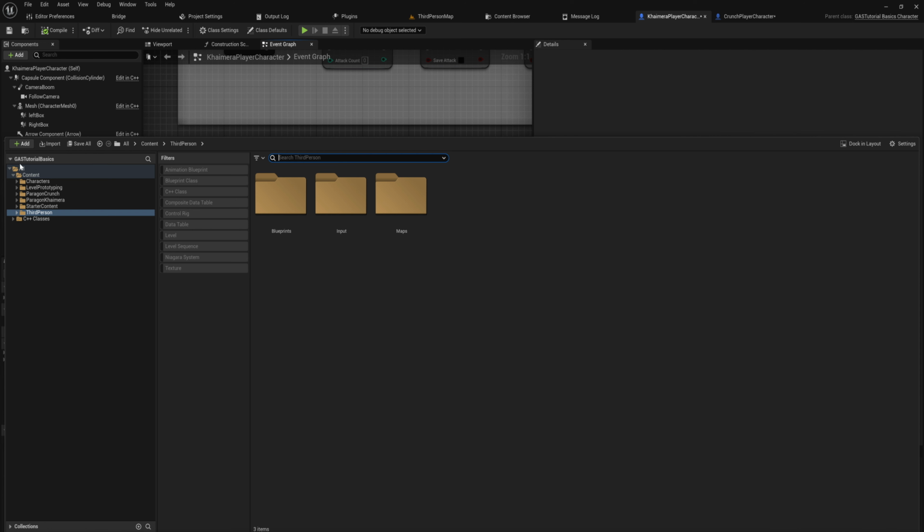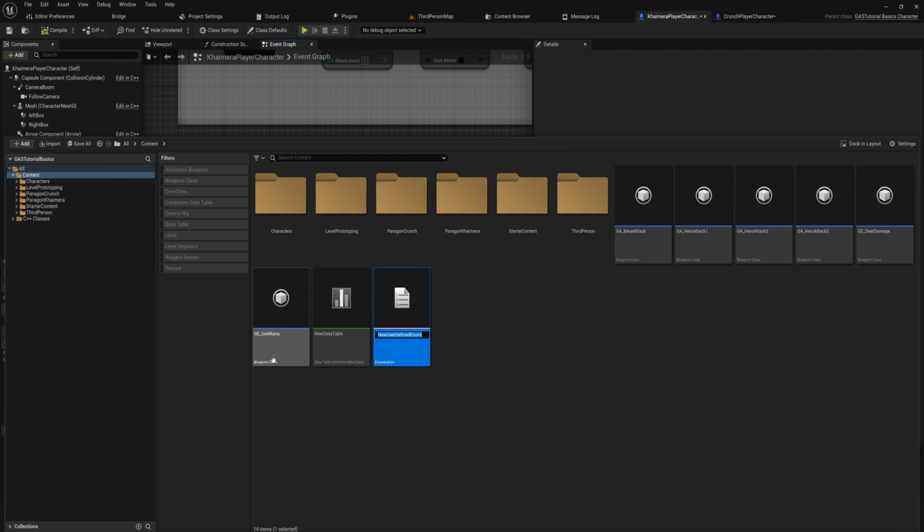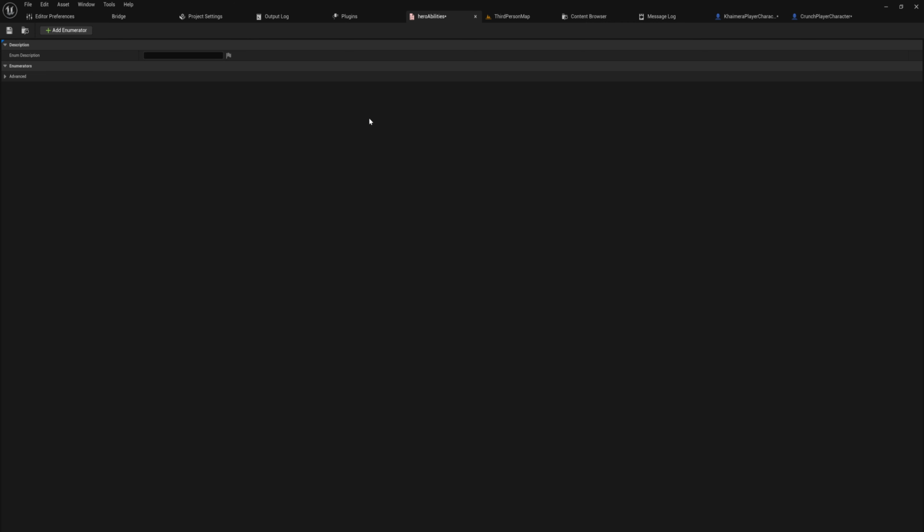Now, a fun thing that you can do to make use of this is we can make a blueprint enumeration, and let's just call this hero abilities, because what an enumeration is effectively is just a name that is mapped to a value for an integer.